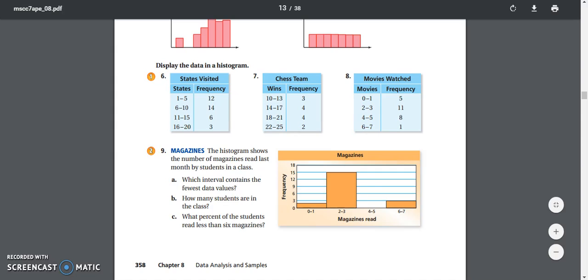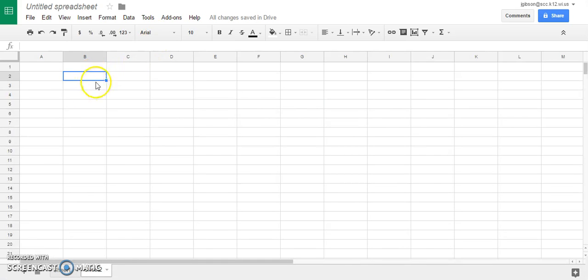So when you're in Google Sheets, it's important that you have 2 columns set up when we're making histograms, okay? You need to have your intervals in the first column, and then you're going to want your frequency in the second column.